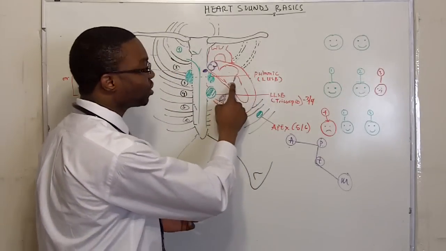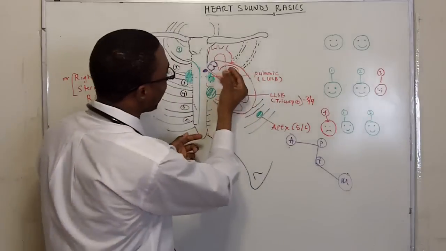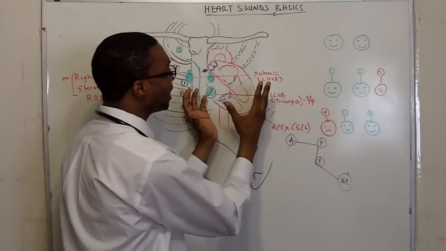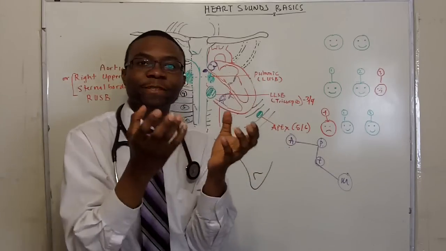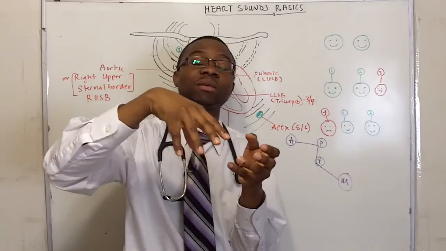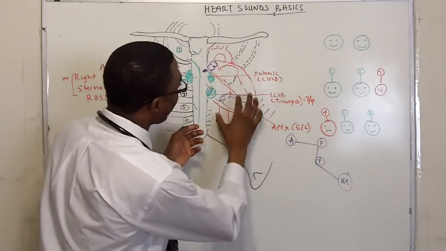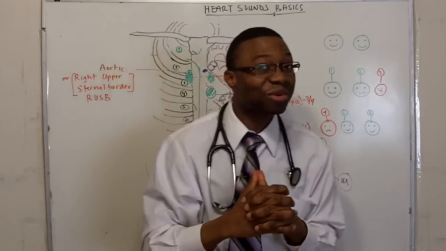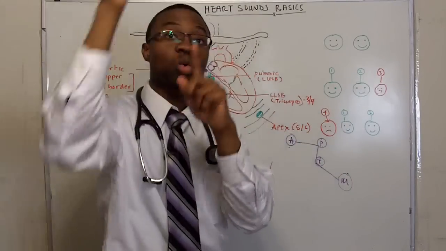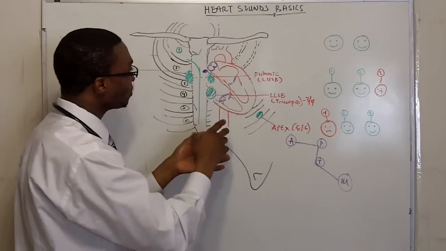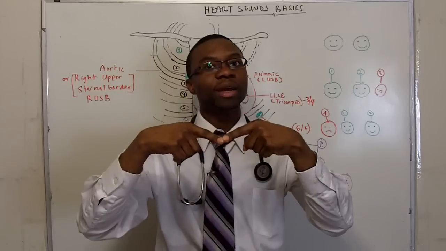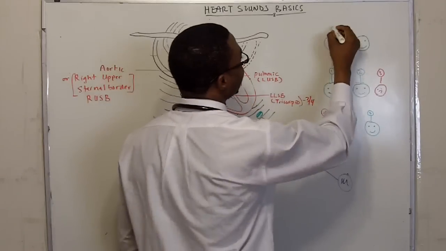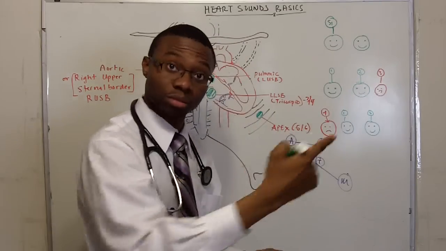We know S1 is what? S1 is when the mitral valve and the tricuspid valve close. When the blood from the atrium goes down into the ventricle and the ventricle is trying to squeeze, you don't want all that work. It's like you don't want to have a basket that you keep throwing stuff down the drain and it's just going out the other side, right? So when the heart tries to contract, the blood inside the ventricle does not want to go back into the atrium because that's not where we want it. We want it to go into your body, right? Go through the aorta, go right above the hill and go down. So in this case, both valves close, and when they close, we get S1. Look at that. That's how we get S1. Isn't that smiley? I like the smiley face. Tell me you like it, right?